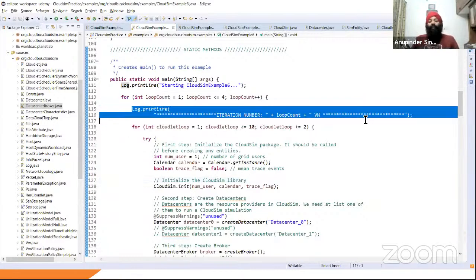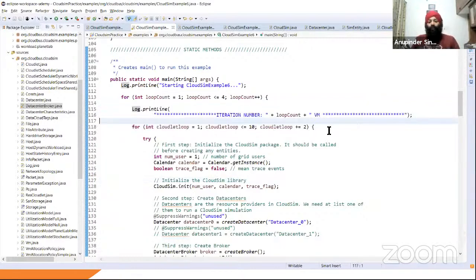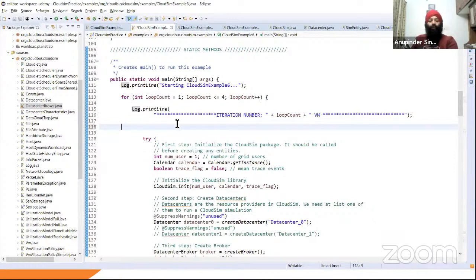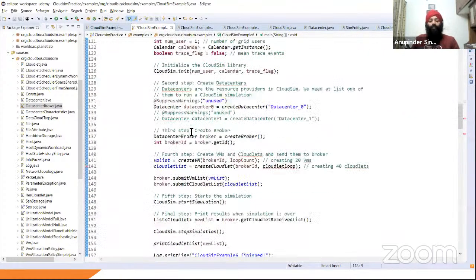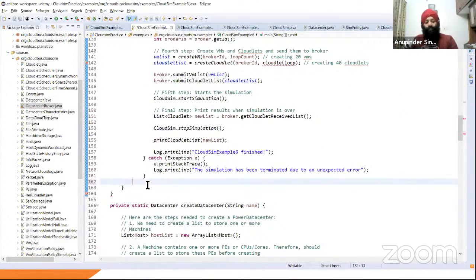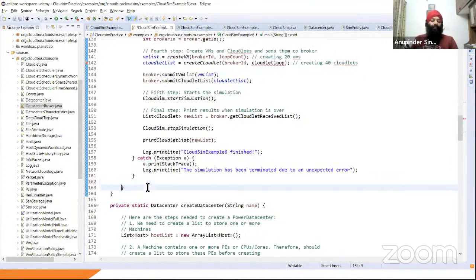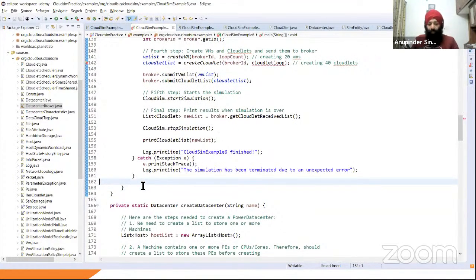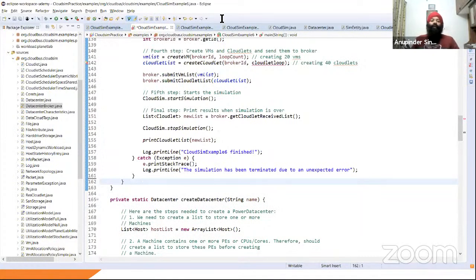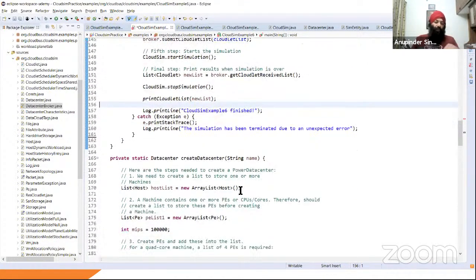So let me simplify it again, and I'm going to remove this loop, right? So it's up to you how much you wanted to make it nested. As much as nested you are going to make it, this is going to get complicated. So it's up to you how you are going to take care of this particular part.